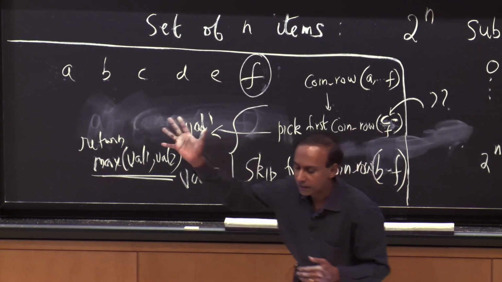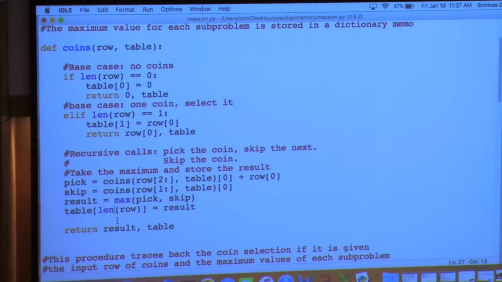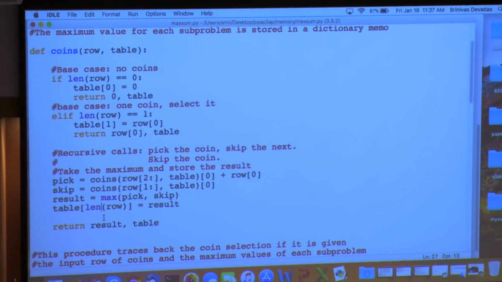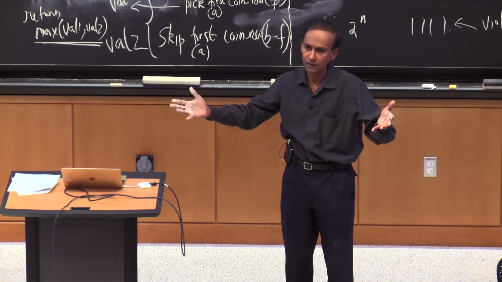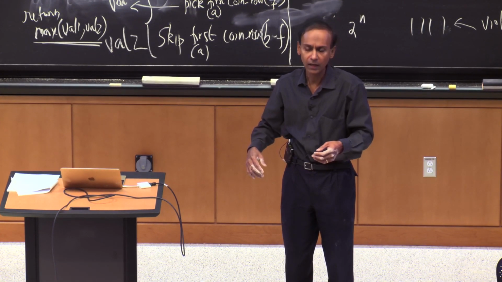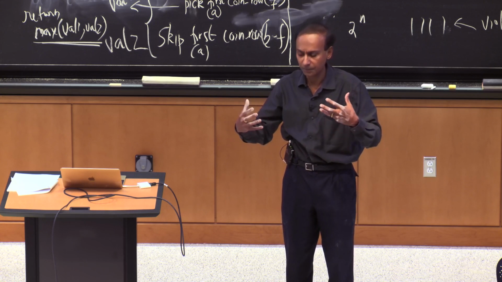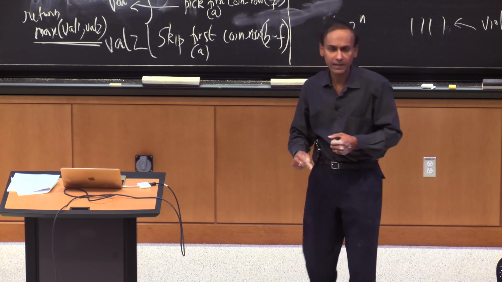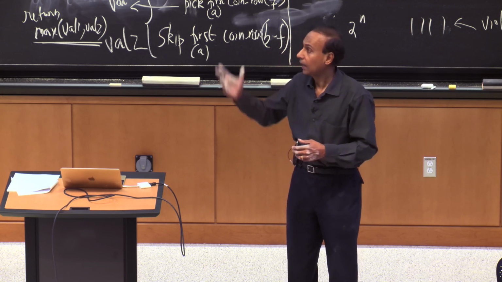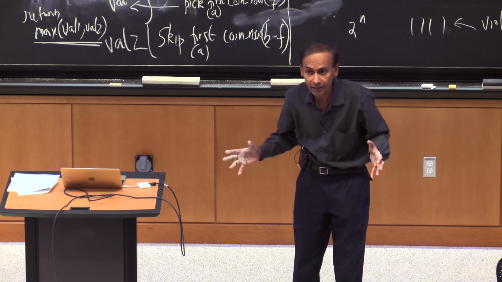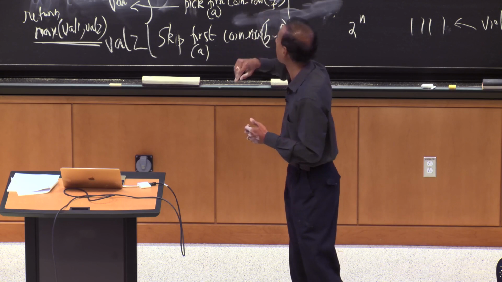So remember that. Why do you think we have this table in here if you're only concerned with the maximum value? Or are we only concerned with the maximum value? What did I do when I got these numbers up? What else did I do other than pointing out these numbers? I also gave you more information, right? I mean, I just said 126. If I just told you it was 126, would you believe me? You can't check it. Well, I mean, it's very hard to check. It was credible because I said 126, and then I told you by circling them what the numbers were, right? So if you don't have this table stuff in here, it turns out that you don't have enough information to figure out what coins were picked, right? You'll get the correct answer. I mean, it's guaranteed to be the correct answer. But you don't have the information about 15, 23, skipping 11 and 3, and getting 4, and so on and so forth, right?